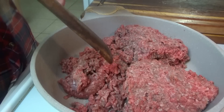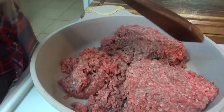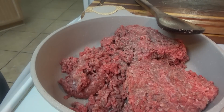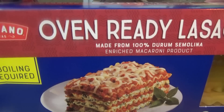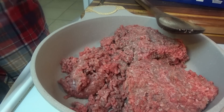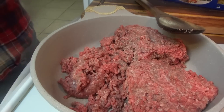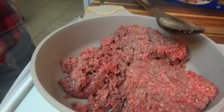Alright y'all, we are back inside. I'm gonna make lasagna for supper. I was gonna do a skillet lasagna, but everybody's gonna be here for supper tonight and I would need to do two skillets. So I've changed my mind — I'm just gonna do the big nine by thirteen easy lasagna that we do. I've got about three pounds of ground beef. I think I'm just gonna add some garlic since I already have some minced up. We're gonna use jarred pasta sauce and oven ready lasagna. A lot of y'all told me you use regular lasagna even when it doesn't say oven ready and it works fine — I've never tried that, I always just use the oven ready or cook the regular kind first.